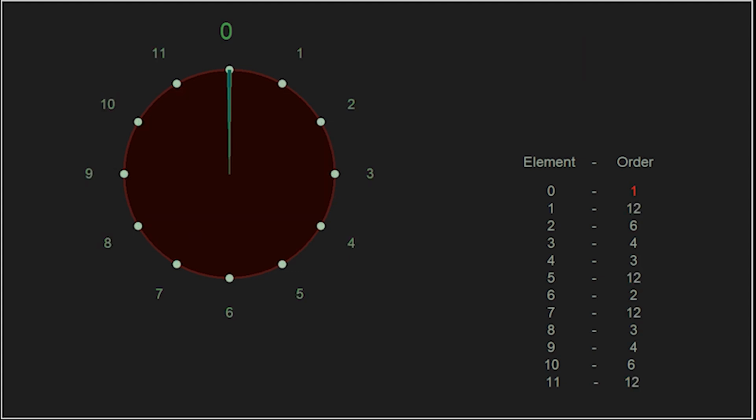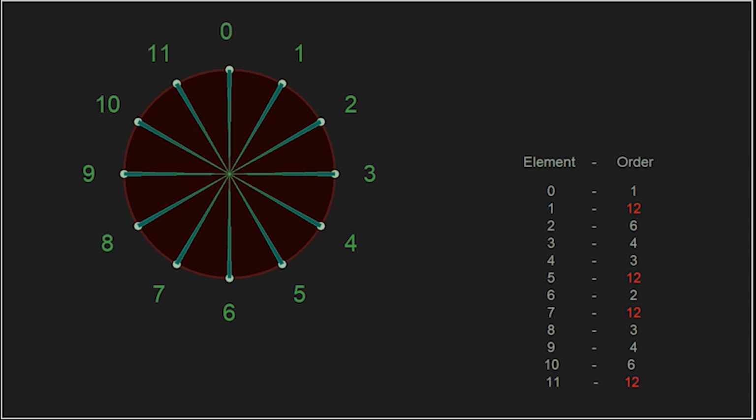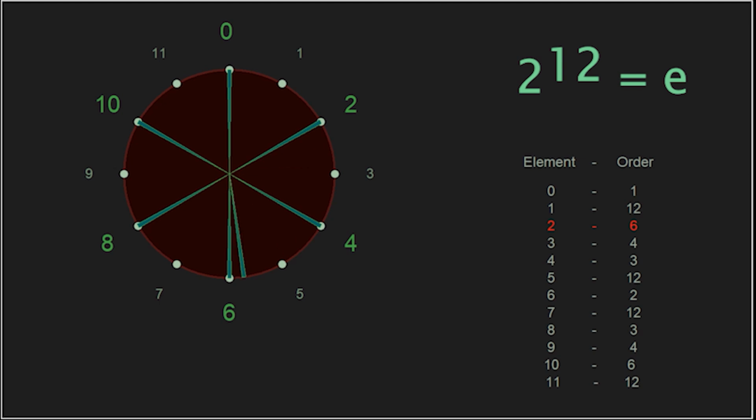If the order of an element is the lowest power we raise to, or number of times we perform an operation, to get to the identity, a raised to the k equals e, then raising an element to any multiple of that order will continue to give the identity. 2 raised to the 12 is just 2 raised to the 6 twice. So 2 raised to the 6, 12, 18, 24, and so on is still the identity. This rule holds for every element.